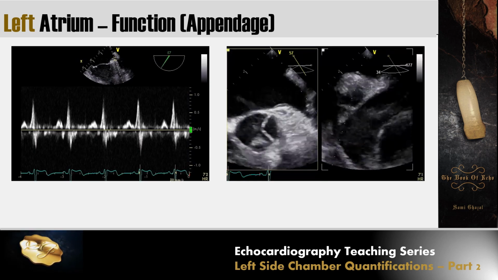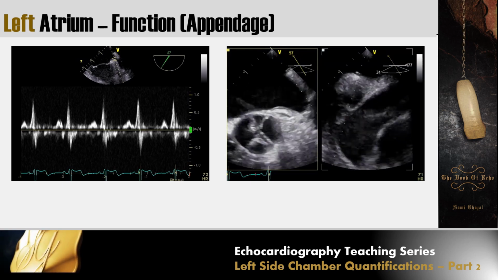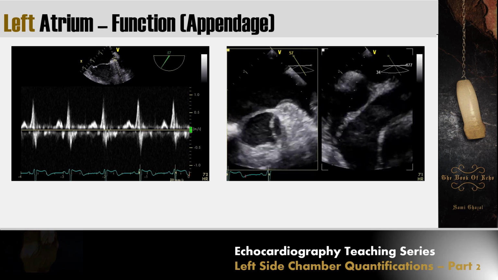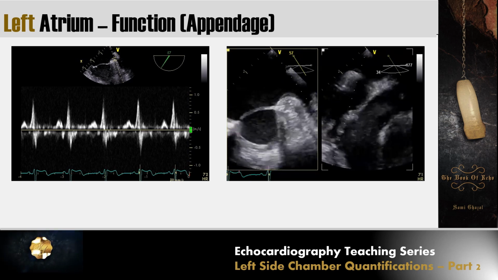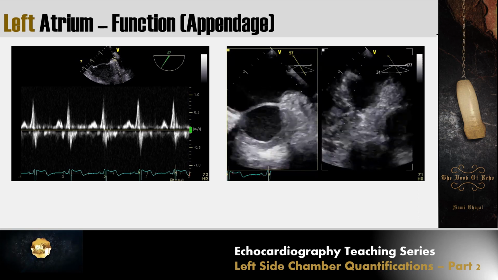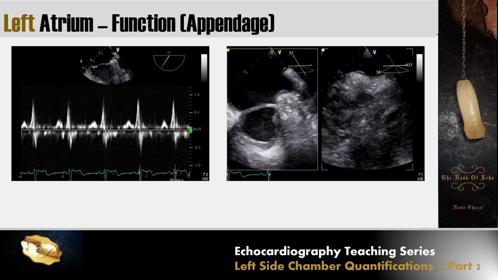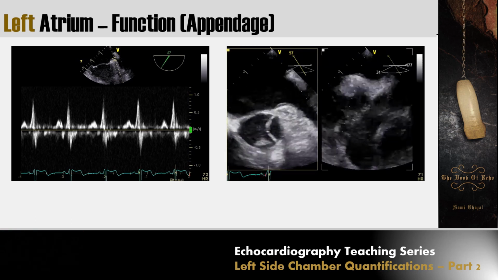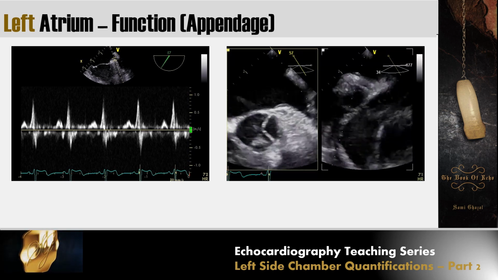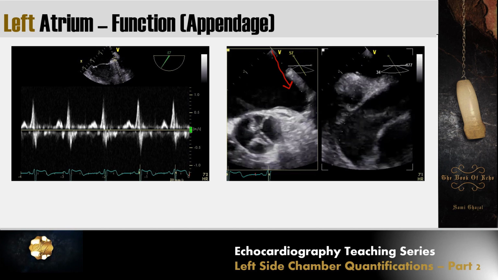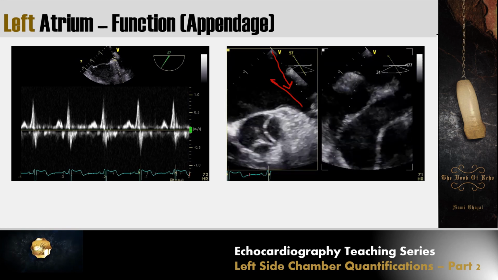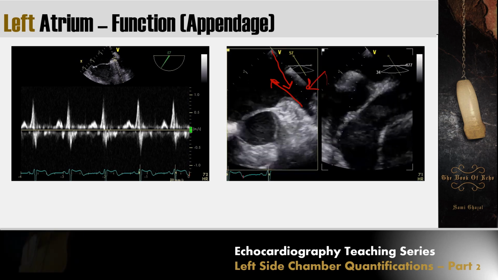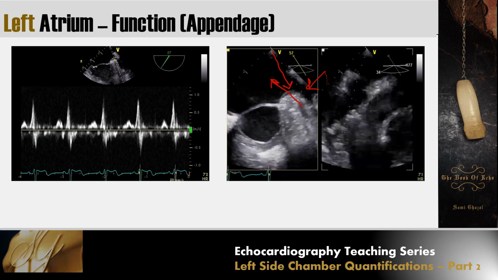An important part of left atrial assessment is the assessment of the left atrial appendage velocity or emptying velocity. This is very important in evaluating for cardiac source of embolism and presence of thrombus. Okay, and it's usually only done in transesophageal echo, because in transesophageal echo we will have a good alignment between the Doppler beam here and the emptying of the blood from the left atrial appendage. So this is the left atrial appendage, and the alignment here is parallel to the blood flow.